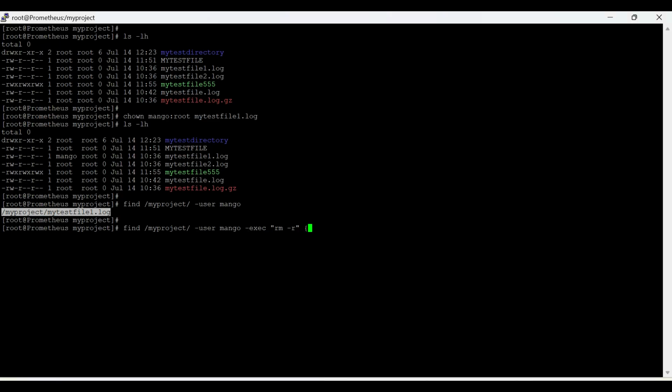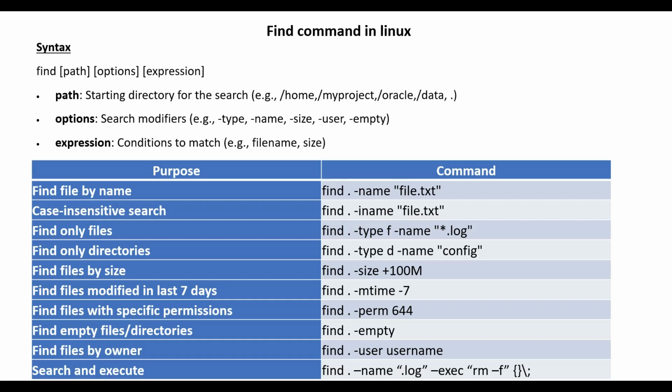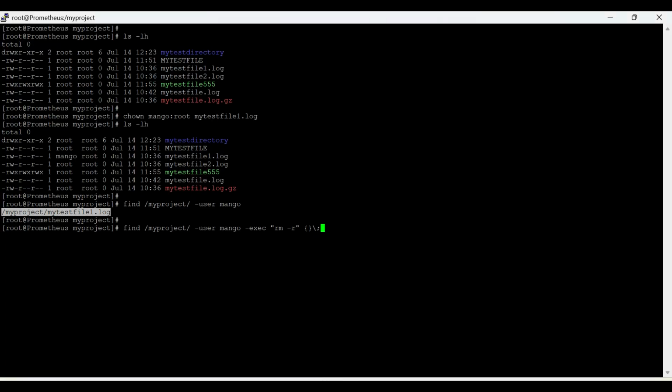Whatever matches are coming, execute on every match. That is why we give these curly braces and the semicolon. When you give this, it will go and find the file, and after that it will execute the rm -rf command. What is rm -rf? The remove command, correct? Then I give enter.